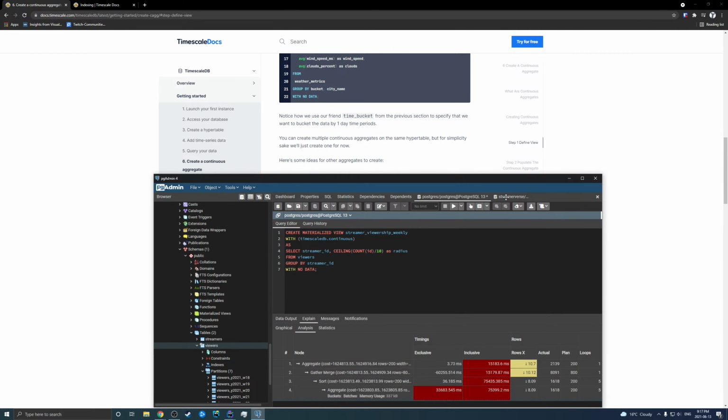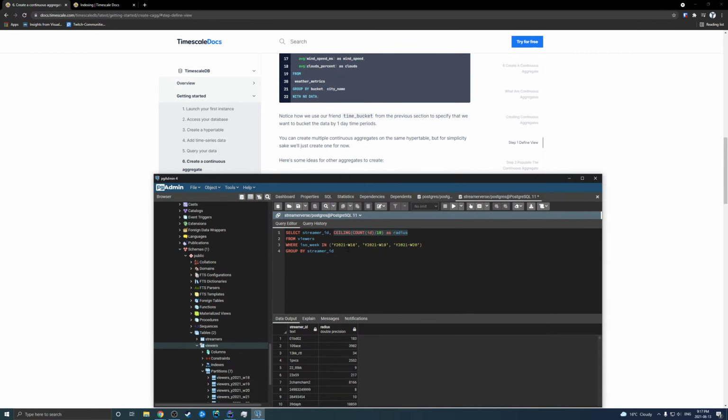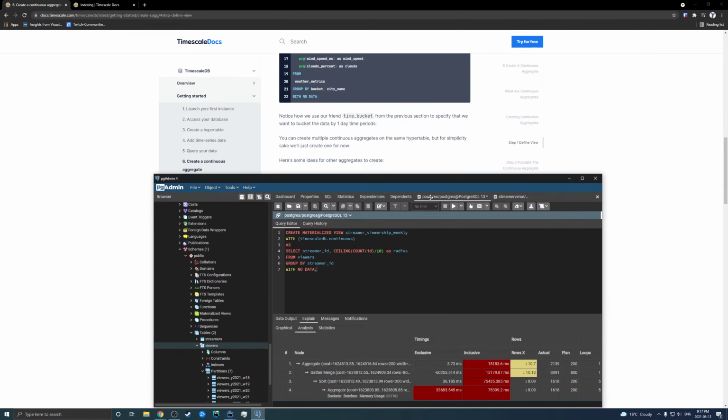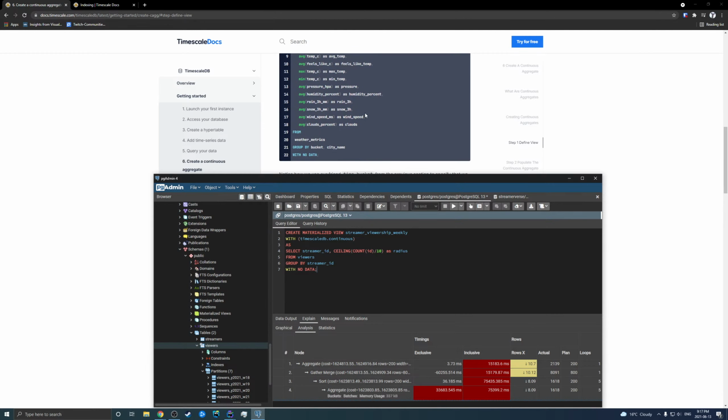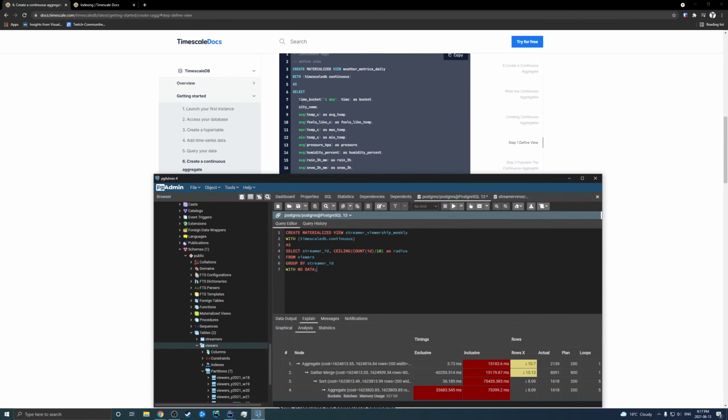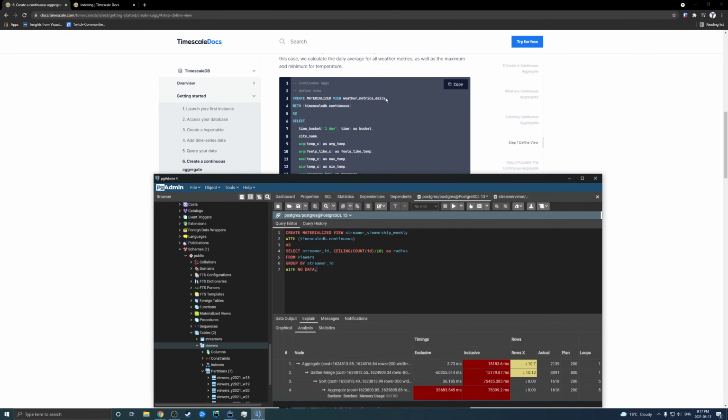Okay, so how do I make it do it weekly? It's doing it daily here because it's doing the time bucket, 1 day time as bucket.